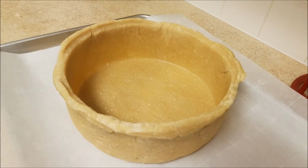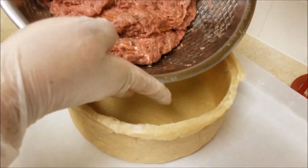So now I am just going to take the meat mixture and place it into my standing crust.